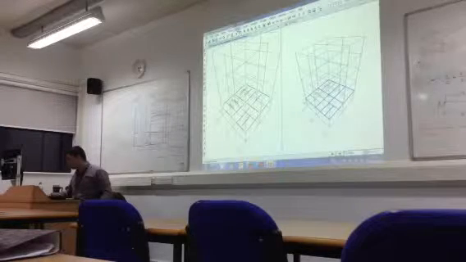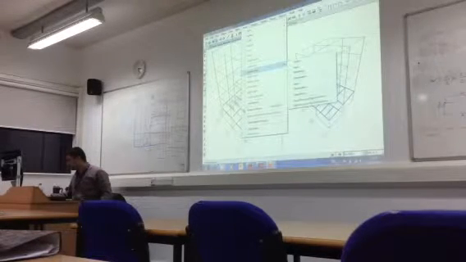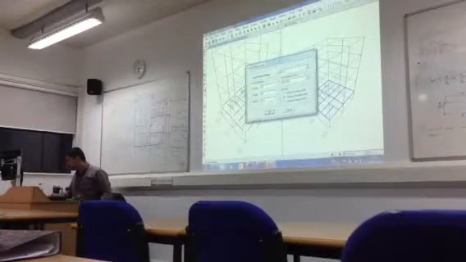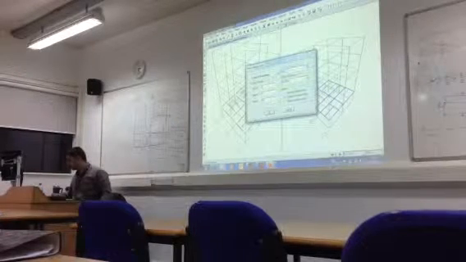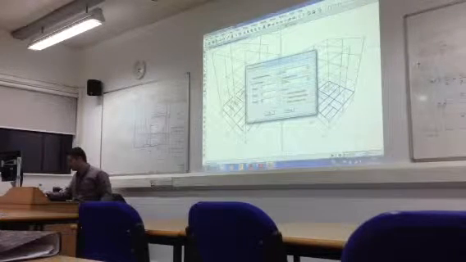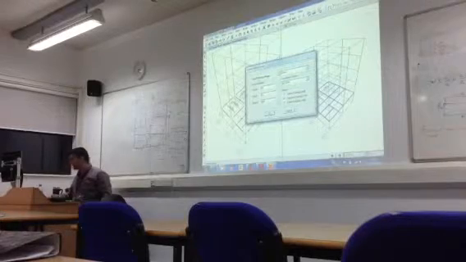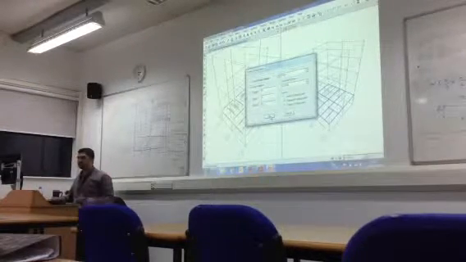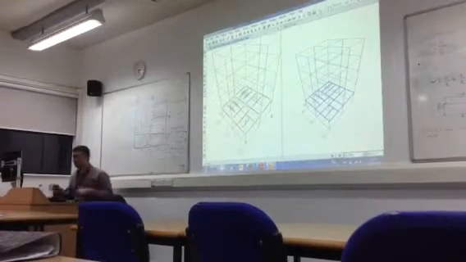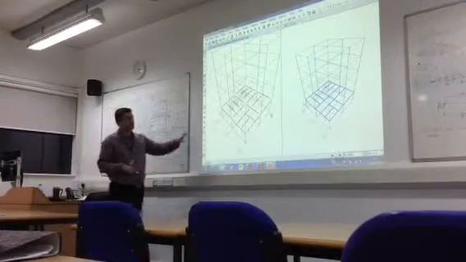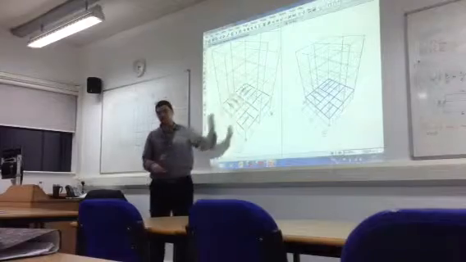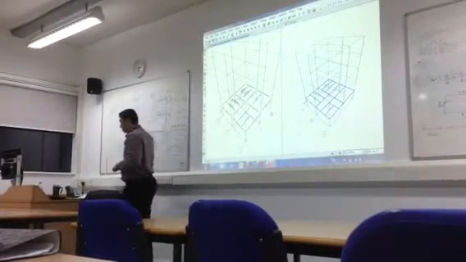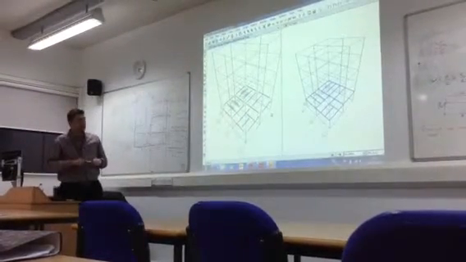And dead load is 8.5. Here you see that it says replace existing load. So that mistake will be corrected automatically. So these are our dead load, 8.5, to these secondary beams.